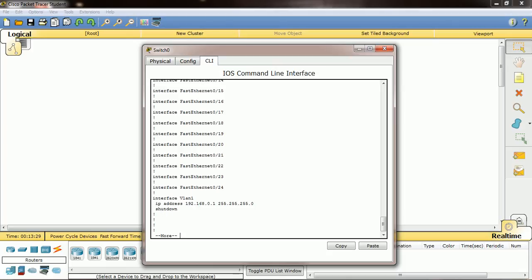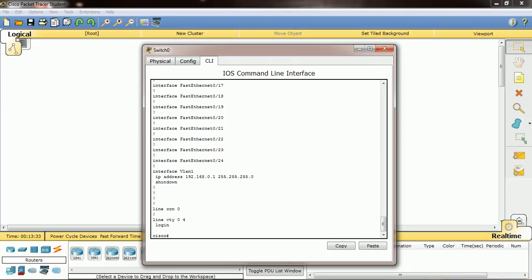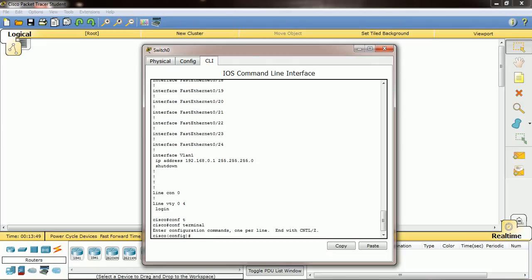And one more thing here: from anywhere if you press Ctrl C, it will come to the command line, right? Now in config terminal, we need to give no shutdown for particular ports.